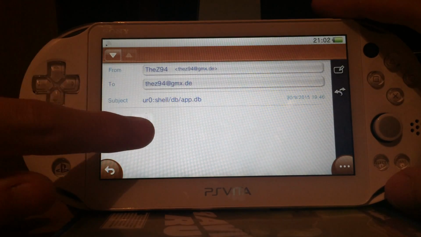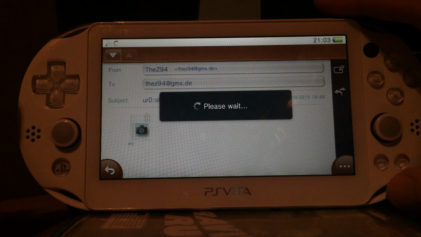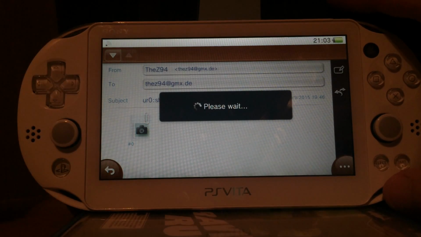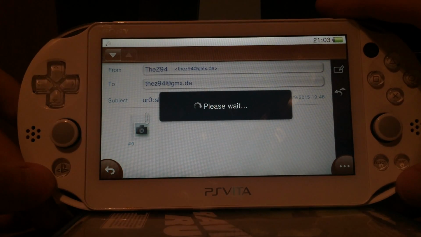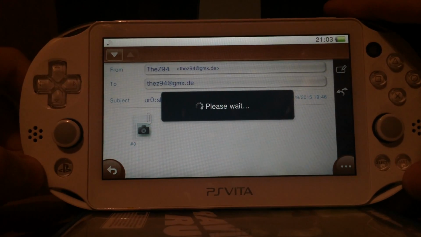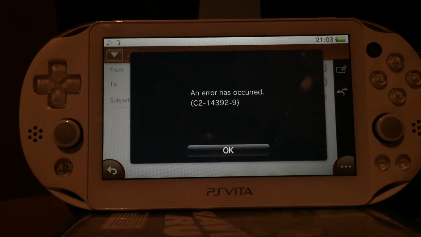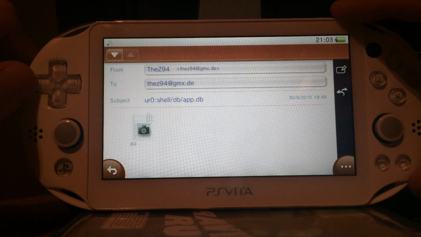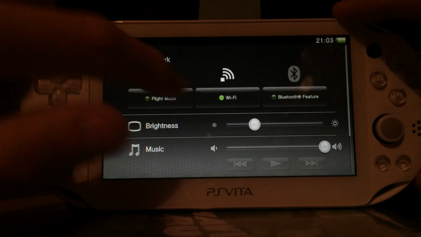This is important because if I now click on this, we have to get the same error message as at the very beginning. And this error message at the very beginning was that it cannot display this picture or image. It's important that it says picture or image. Because if I now click on this, and it takes 5,000 years to finally get done with the please wait. I think my Wi-Fi is just currently a bit bad. Then we should get... Pretty sure that's the fault of the Wi-Fi.